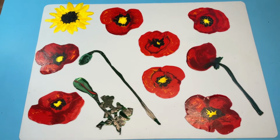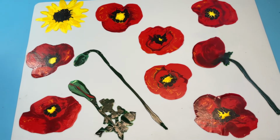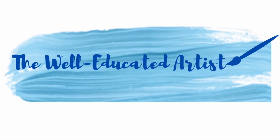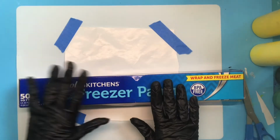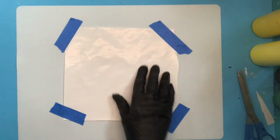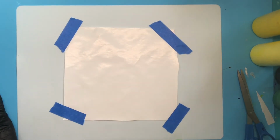In the last video, I showed you how to make acrylic skin sunflowers. Today, we're going to be making acrylic skin poppies. To make acrylic skin poppies, you'll need to start with our freezer paper or silicone mat. If it's freezer paper, the shiny side up, so it'll be very easy to remove our poppies.